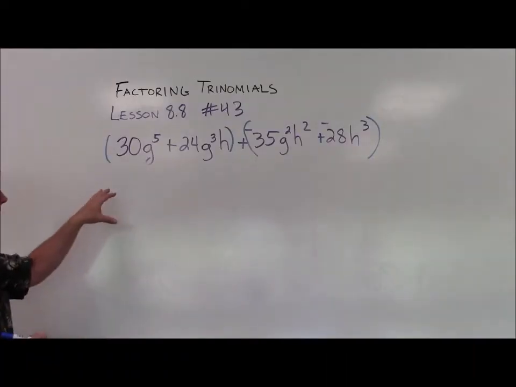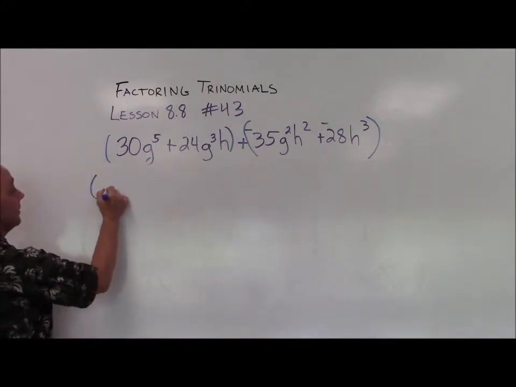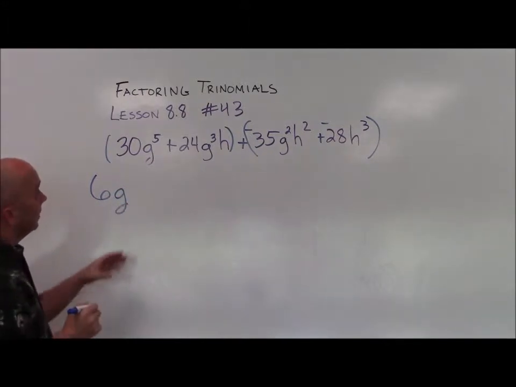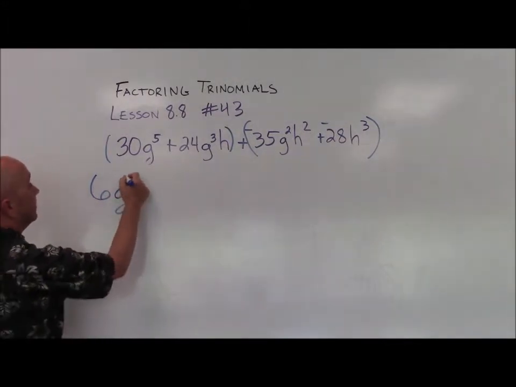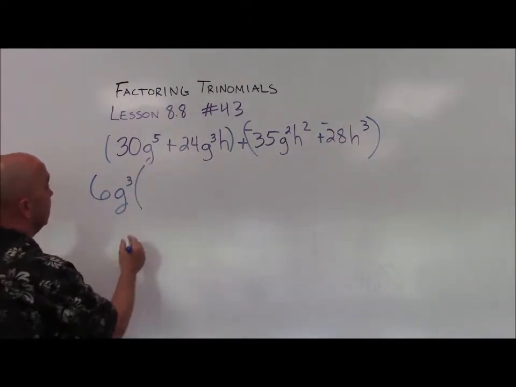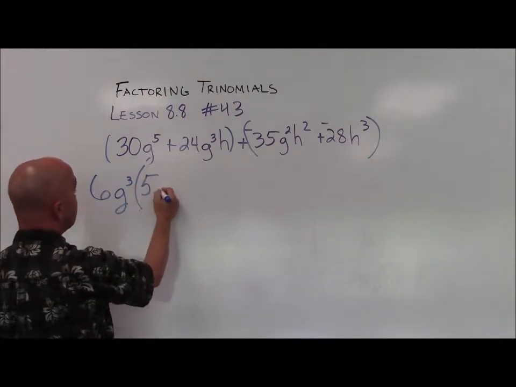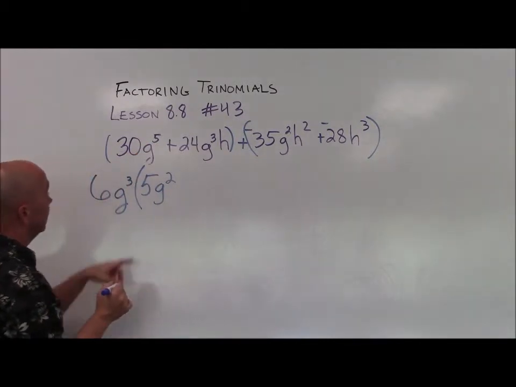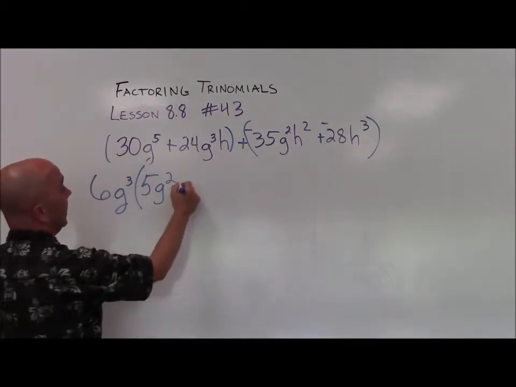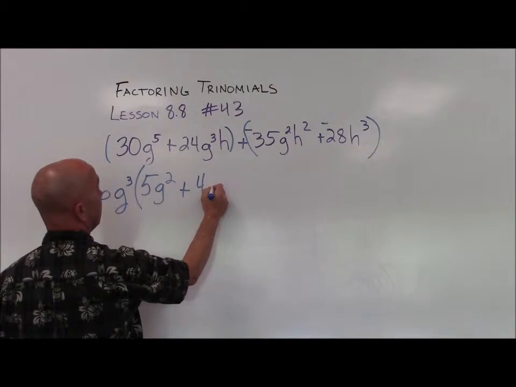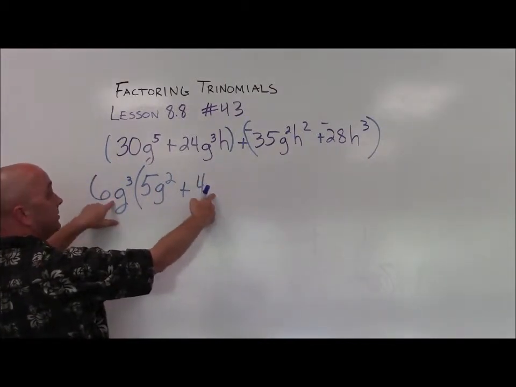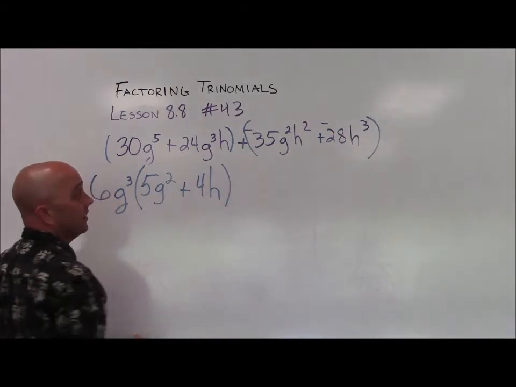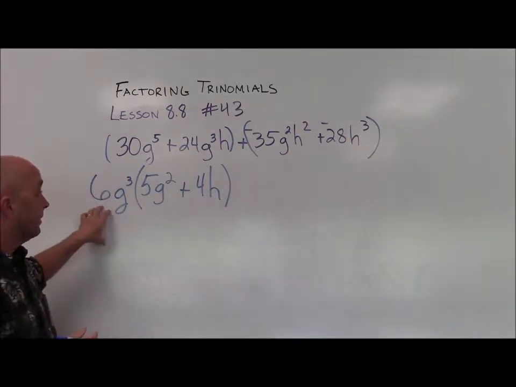So in this one, it looks like there's a 6 I can pull out, and also some g's, and it looks like I got 3 g's I can pull out of there. So that leaves me with 5 times g to the 2nd. That'll give me the 5 g's, and 6 times 5 makes 30. And over here I'm going to get 4, and then I don't have any more g's because I got g to the 3rd already, but I've got an h. Okay? So I factored out the greatest common factor of this one.